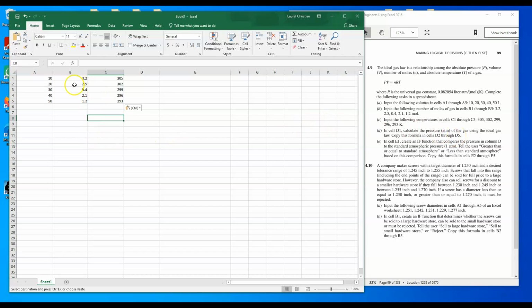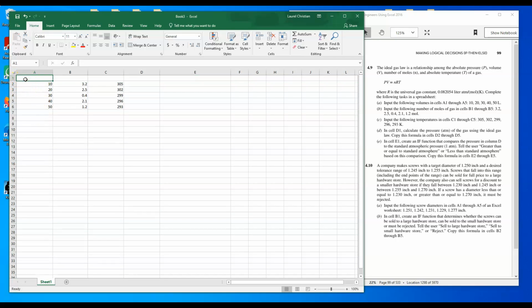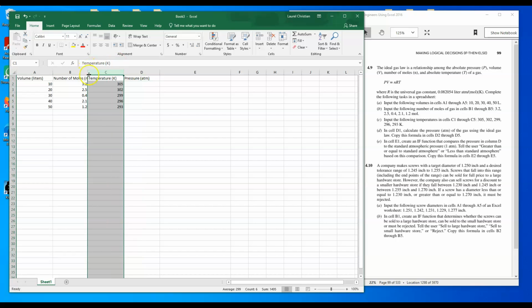Okay. So to make this easier to do, because we're going to need to use this formula to complete this spreadsheet, I'm going to put some labels in here. Just like so.